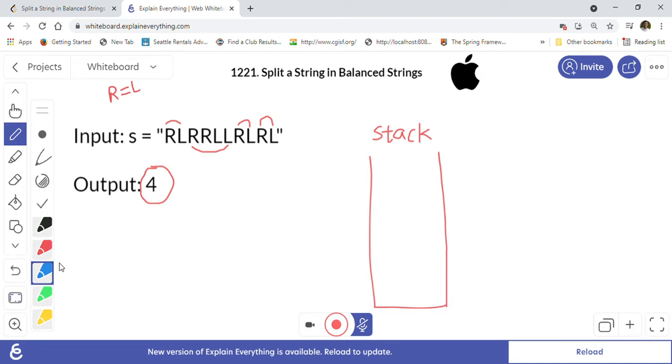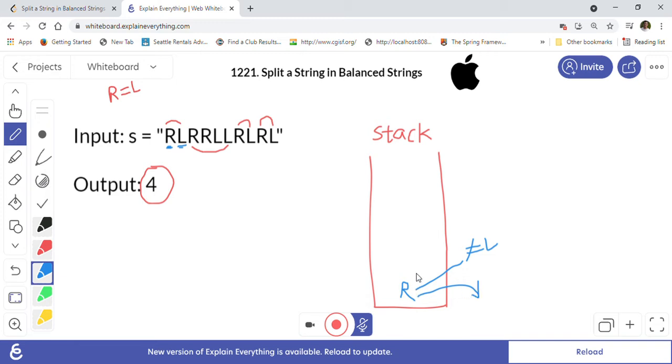So we will have this first character, so we read R. If there is no character in the stack, we will just push R into the stack, right? Because nothing is there, so we can push R. Now we get the second character L when we are iterating the string. Whenever we read a character, we will check if the stack is not empty and the character at the top is not equal to the read character. R is not equal to L, right? So in that case we will pop out this R from the stack.